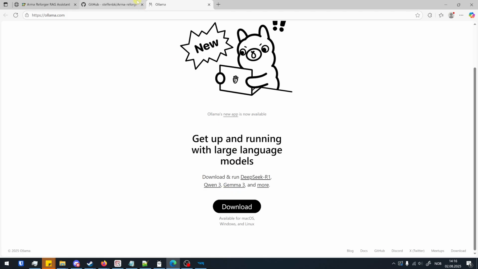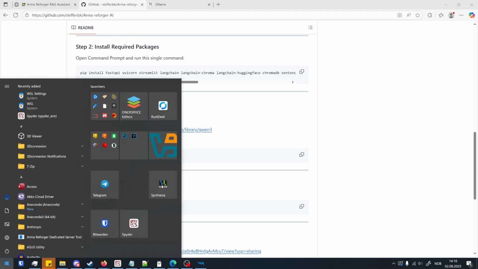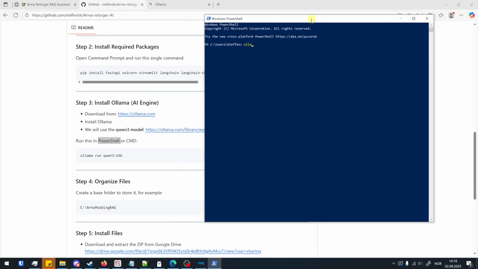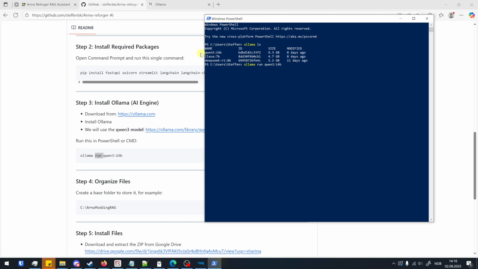It's also very straightforward. After that is installed, you can run PowerShell or command prompt. I usually like to run it in PowerShell. Then you can test it out: ollama ls, and it will list the models that you have installed, but you will probably have 0 installed. It's just to check that it works. And then you can just copy this and paste it here, and it will install the correct version that you need.